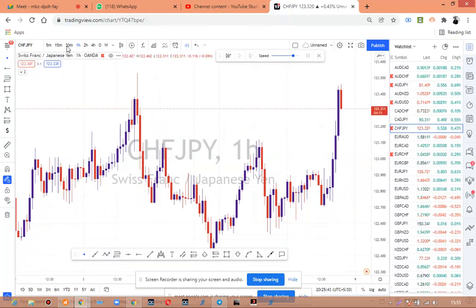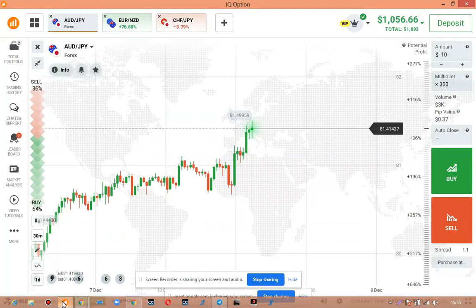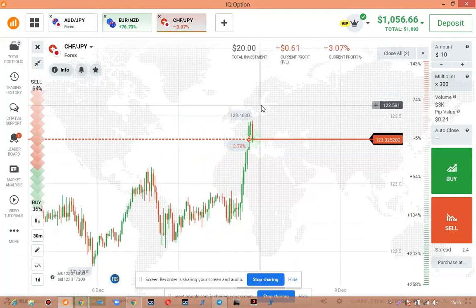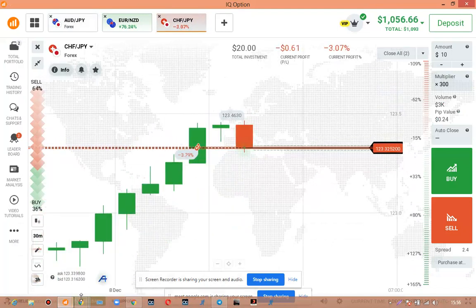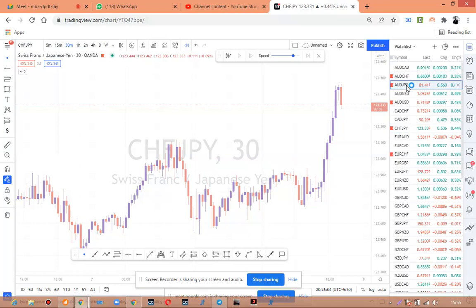I think the sell entry is triggered. Let's see. Okay, I think my sell entry will be triggered. Let me check on my IQ Option platform. Okay, my sell entry is triggered. So if you haven't entered the trade, you can start selling right now. And let's say the JPY, maybe the sell entry is triggered, and then we place the trade.